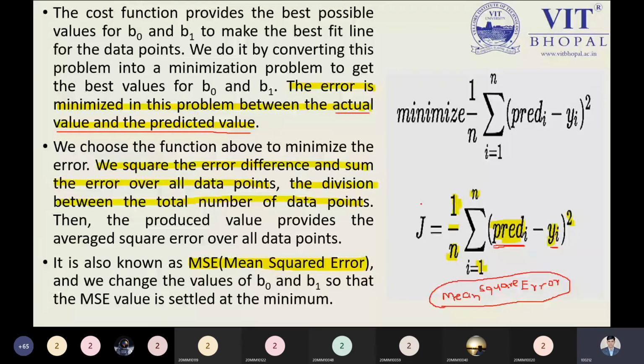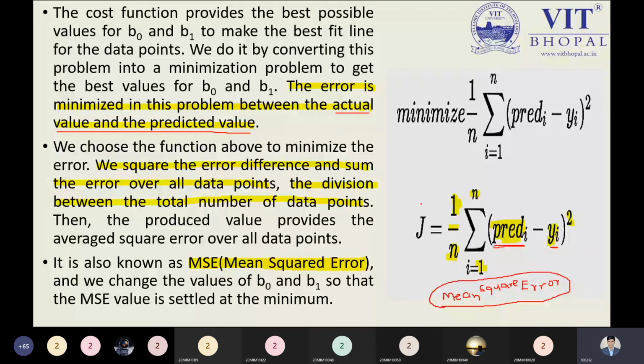And mean square error we can minimize by taking the square root of such values. So the value we get for the mean square error, we can find its square root, and automatically we can get the minimum values. So our objective should be clear: our objective is to minimize the error inside the linear regression model or any kind of regression model.